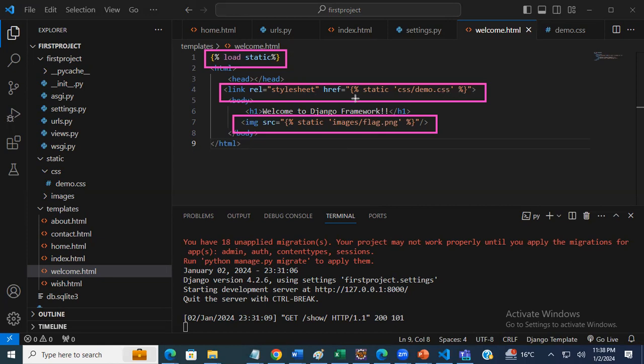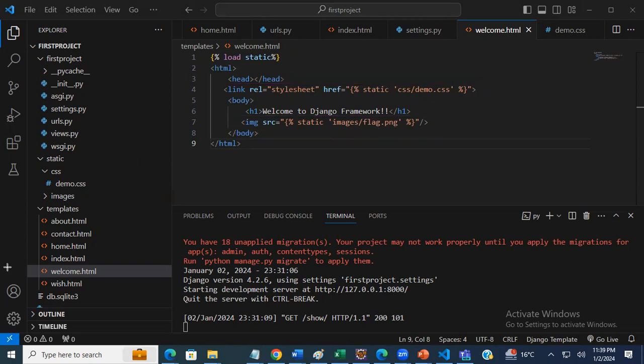How we can insert CSS file? Using template tag. Curly braces open, close, percentage, then you specify static. And now you can specify the location of your static file. Which static file? Demo.css. Similarly, you can use it for image tag. Image tag has one attribute src, and here we need to give the image file path, static file path. So how we can insert? Using template tag, curly braces open, close, percentage, static, and then you give your image file path. So this is a way to insert static files in our template.